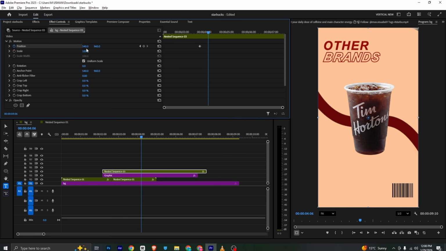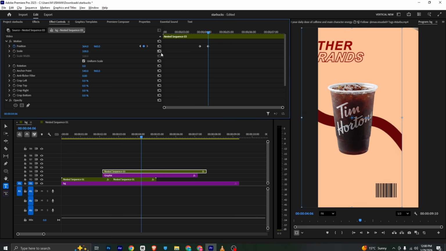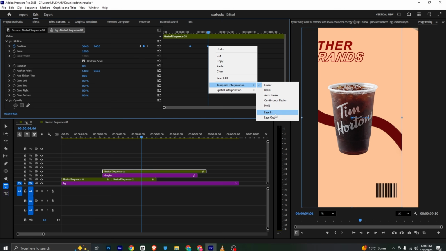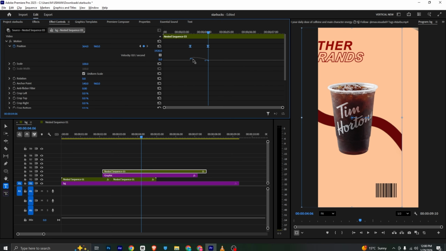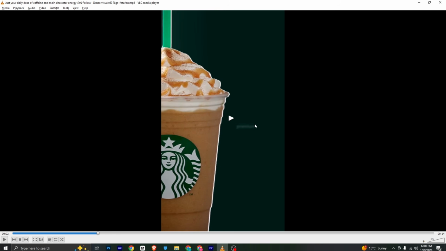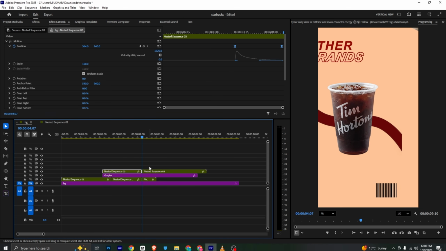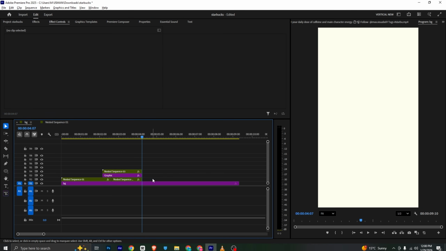Now I will move here, and I can just simply bring it to something like this, so that will work now. And now I can just simply bring it like this, so I will just simply ease in, and for the position I will just make a graph like this. Like this, you can see. Now once it is moved, we will just have to set up this frame, so I will just make sure to cut all these layers right here.